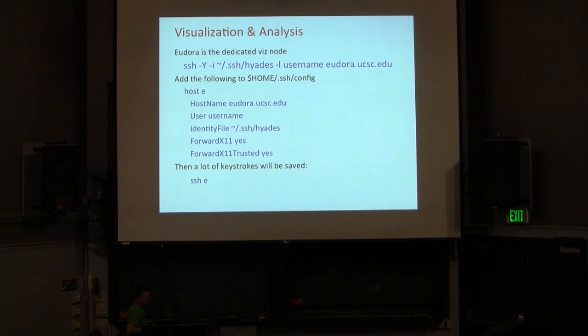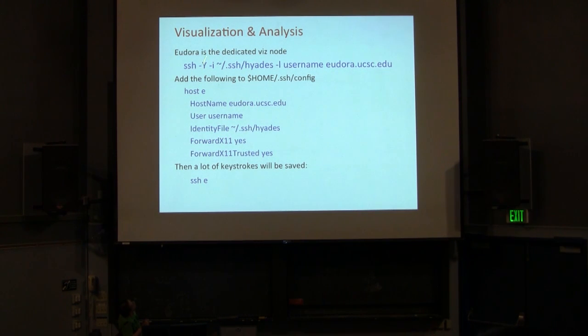Okay, and then again, once you run your simulation, you probably have a lot of data to be visualized or analyzed. So this is how we do it. So Eudora is our dedicated viz node because it has a lot of memory, and this is how you access it. So in your case, we use the same SSH key to log into that, same thing.